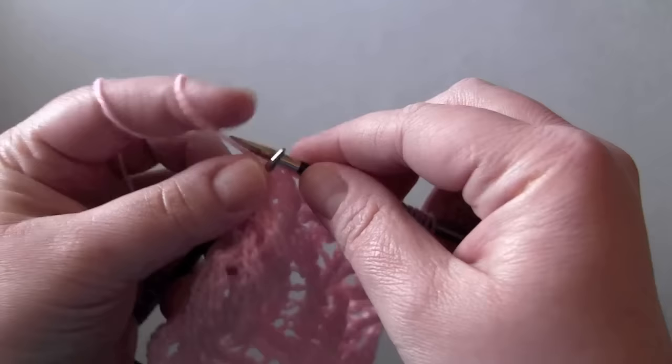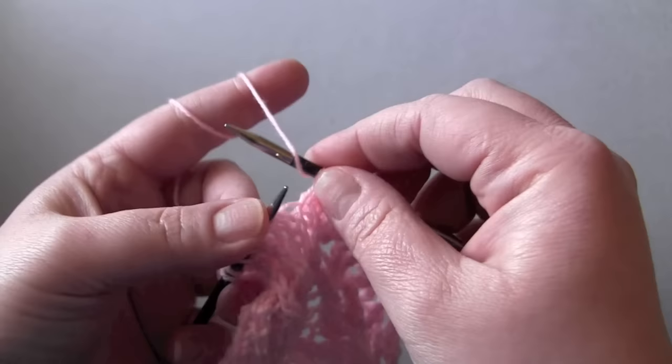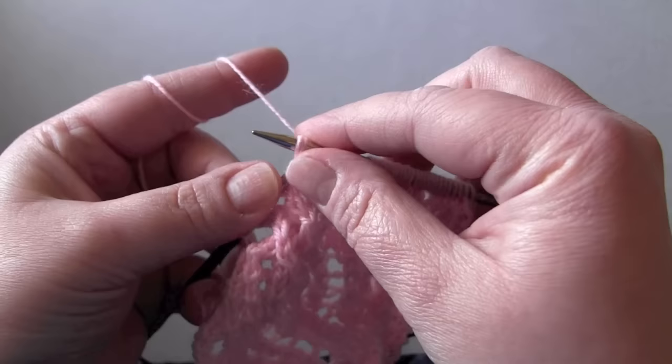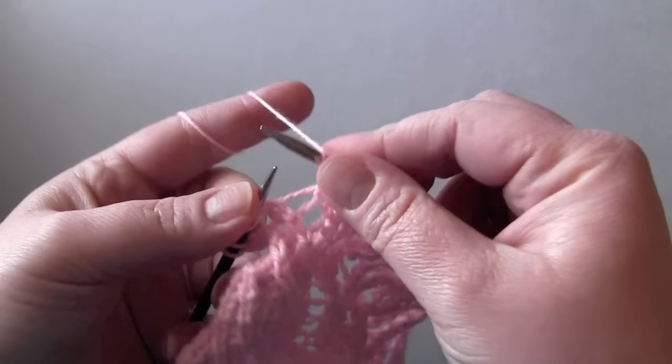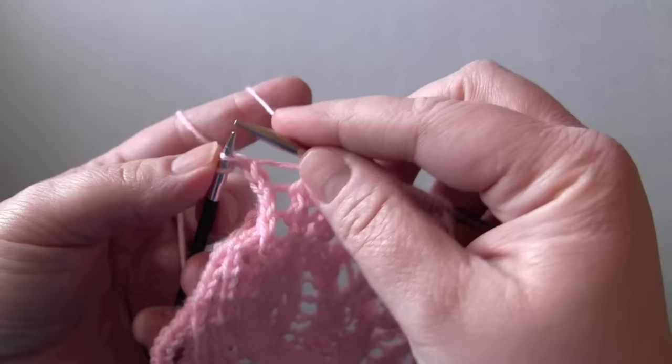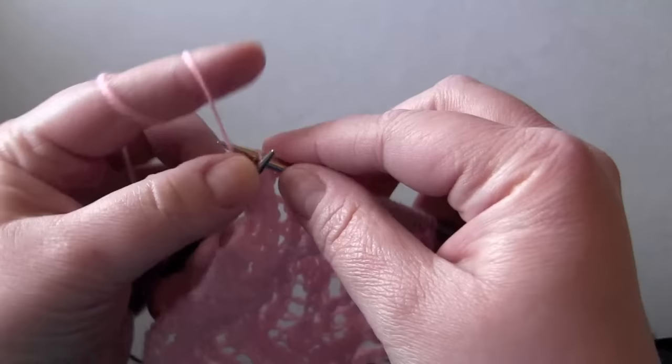Knit 1. Make 4 yarn overs. Knit 1. Slip, slip, knit. Yarn over. Slip, slip, knit. Yarn over and knit 2. For row 3, you purl 7.